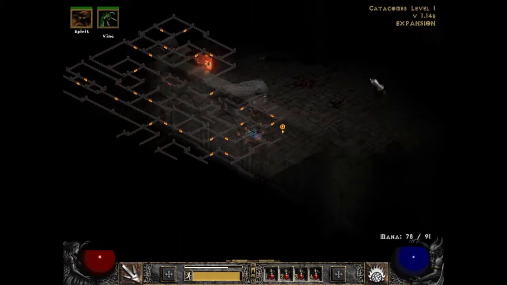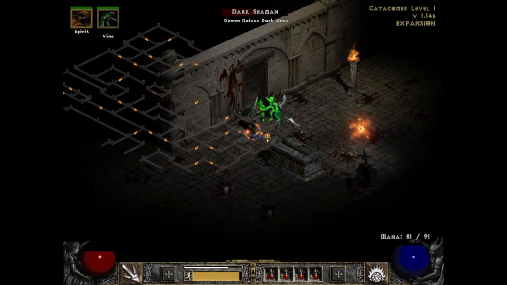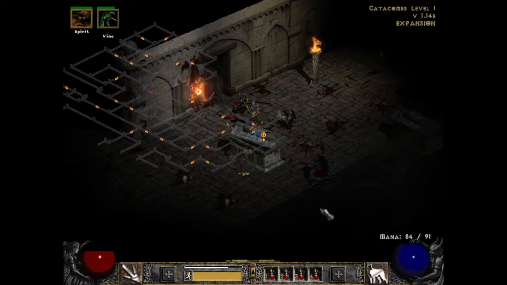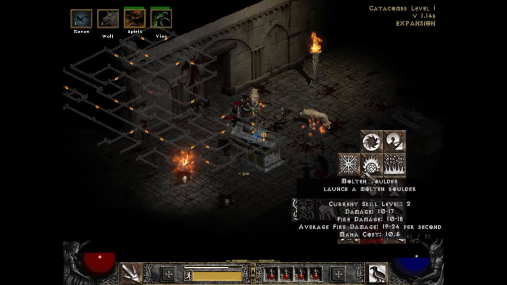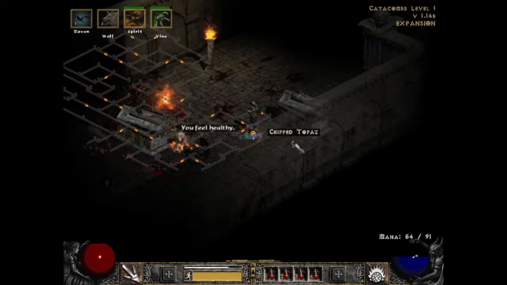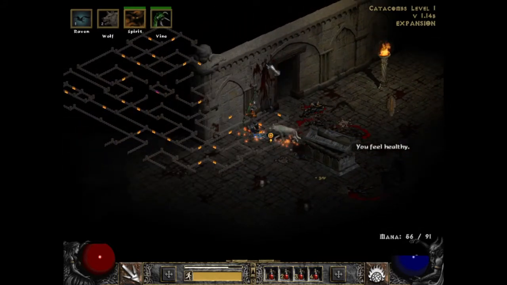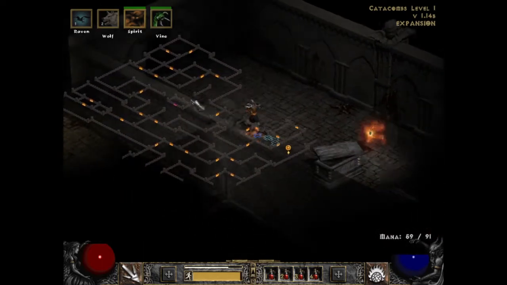Anything? Ooh, an amulet. Probably nothing good, though. Oh, let's get the wolfy boys back. Could have done that after the fact. What's that? Scroll of Identify. Thank you. Another one. Awesome. Love to see it.